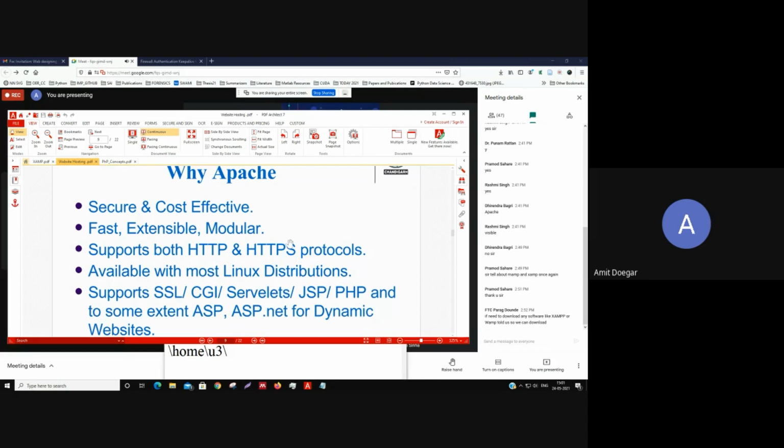It supports both the secure protocol as well as simple HTTP protocol.